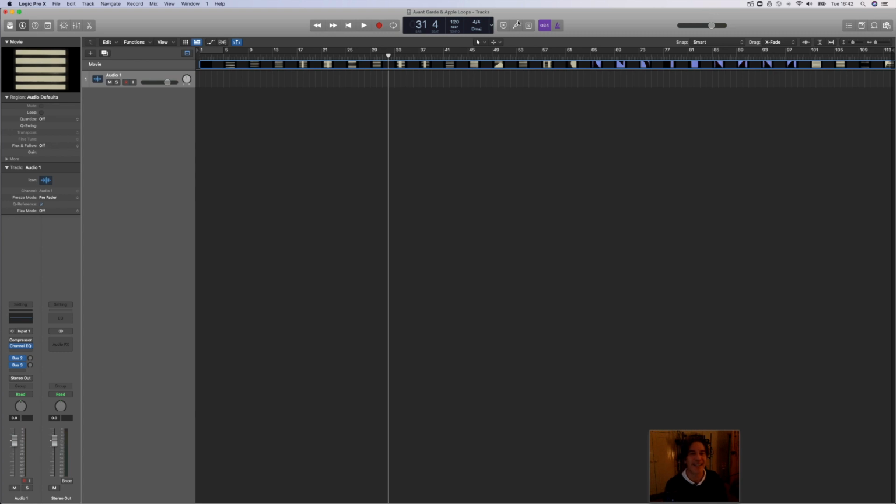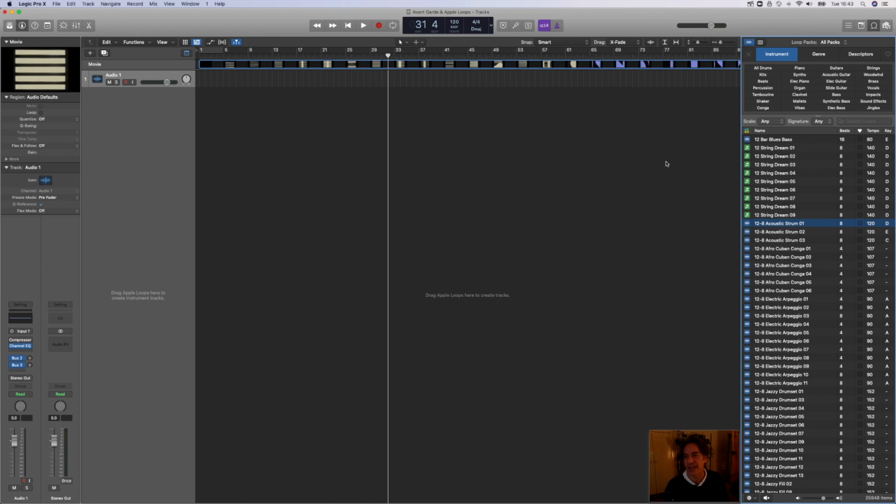Anyway, first of all, let's actually open Apple Loops. I'm going to click on this little icon up here, next to the browser, called Loop Browser. I'm going to click on that, and it gives us a whole range of different types of loops. If I click on the 12-bar blues, can you see it's looping? If you look down here, where my mouse is, it just loops around and around. I can switch off the preview with the preview button here.